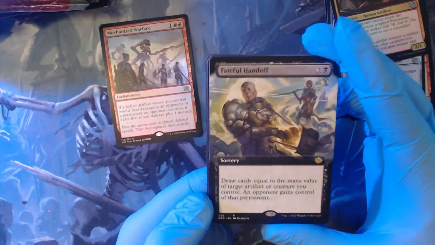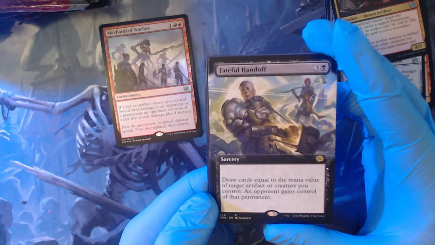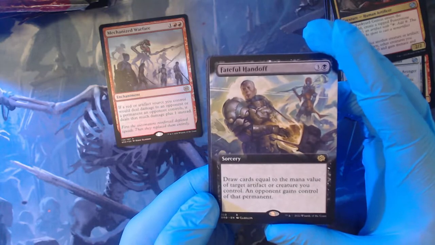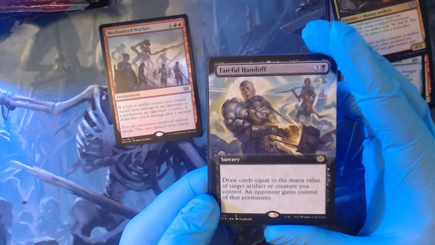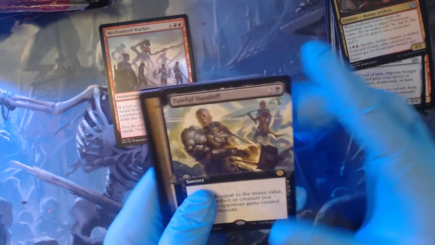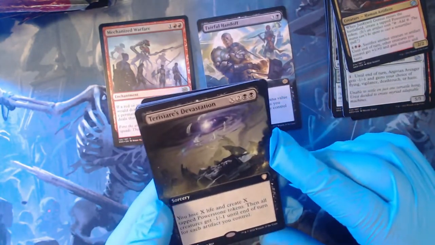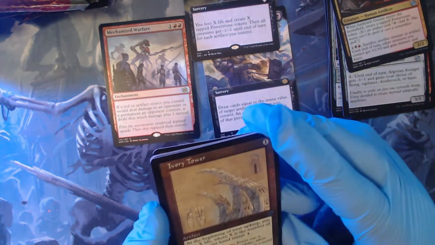Here's Fateful Handoff. Draw cards. It's a 4-drop with 1 black. Draw cards equal to the mana value of target artifact or creature you control. This is a sorcery. An opponent gains control of that permanent. Okay, interesting. Again, conditional, so I'm not sure of the value on this. Then here's another Commander Rare. We'll talk about that one later.